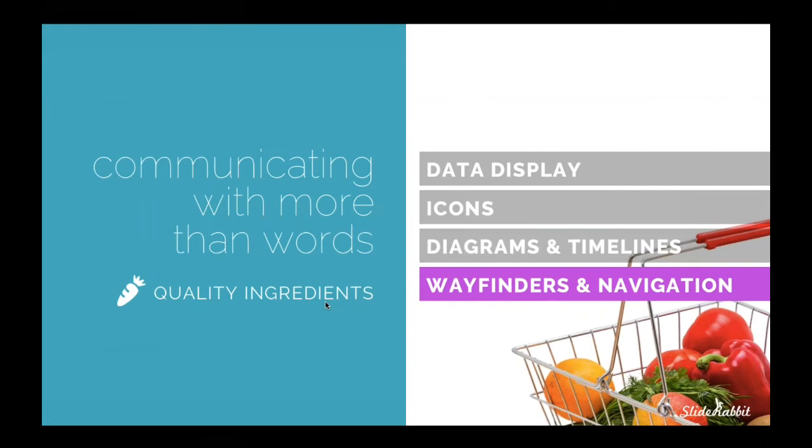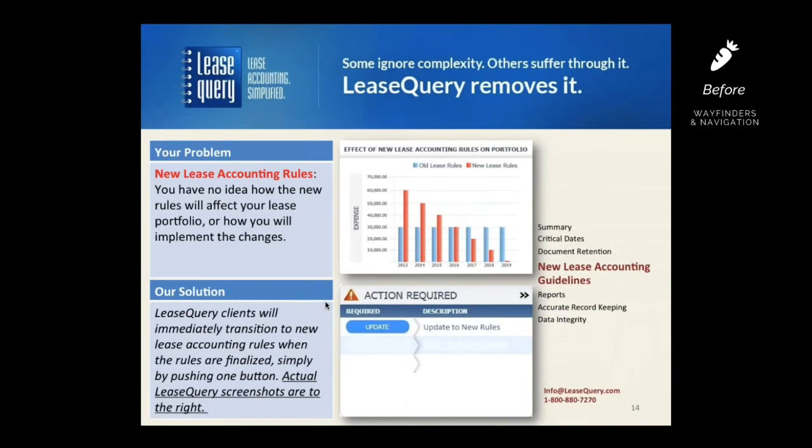Okay, more quality ingredients, Wayfinders and navigation. What are Wayfinders even? So there's a lot going on in this slide. We need to do a lot of promoting and demoting and redundancy and all sorts of issues. But for this example, let's just concentrate on that portion on the left side there in the manila area, here I'll circle it with my cursor, and then I'll get my cursor right off the screen right here.